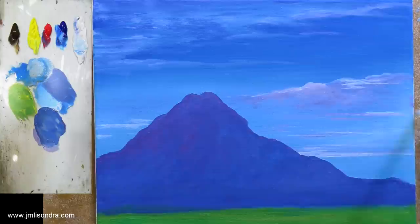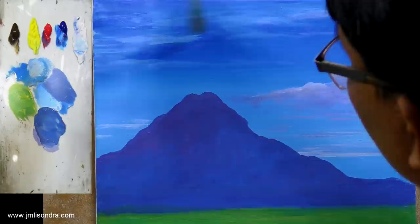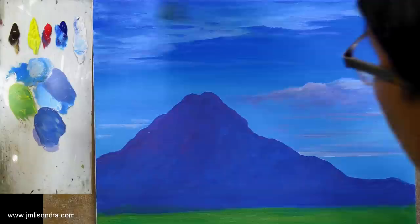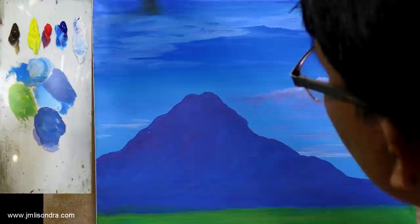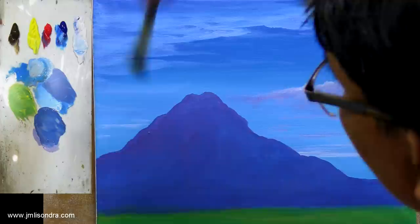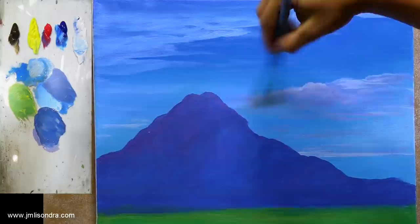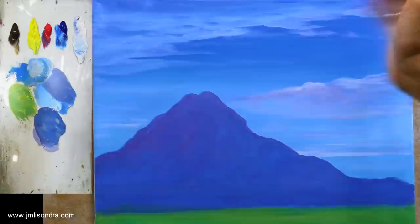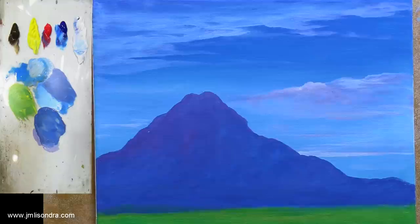Actually, this brush, everyone, is a little bit hard to use for this kind of technique for the clouds. I have to blend more also. There, so I think my clouds are enough for me. I don't want to focus mostly on the clouds, because later on I'll just cover that part. I just want to have a very beautiful clear sky on this painting.